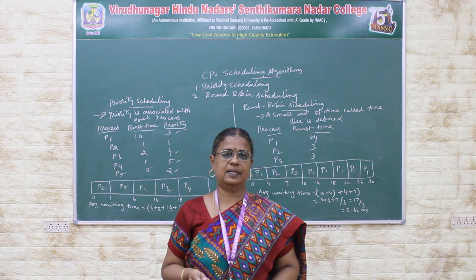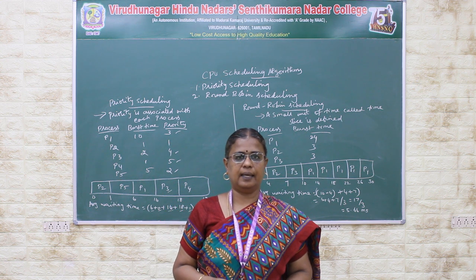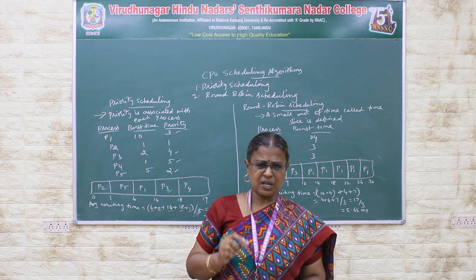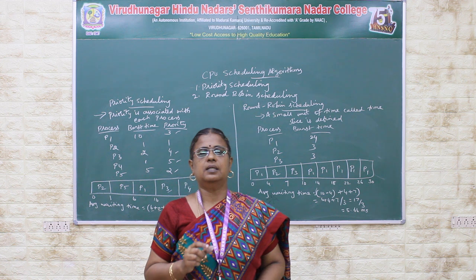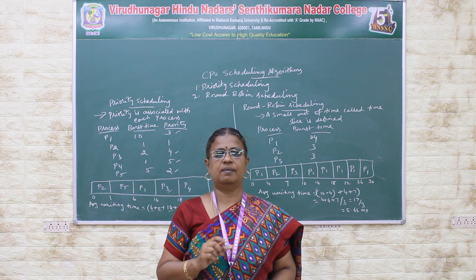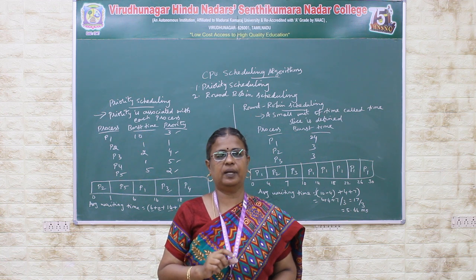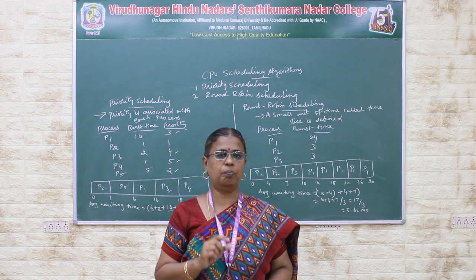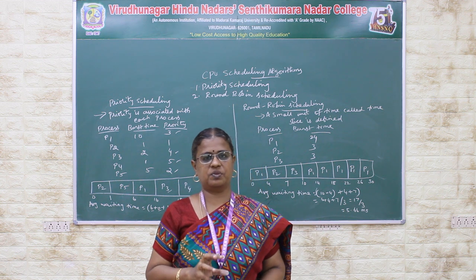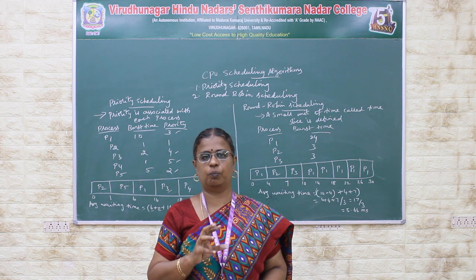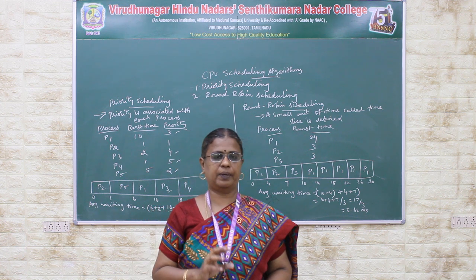Now let us see one of the disadvantages. The disadvantage of this priority scheduling algorithm is the starvation problem, that is, indefinite blocking. Some processes which have the lowest priority must wait indefinitely until the completion of the higher priority jobs. So the low priority jobs have to keep waiting until the highest priority jobs finish. That is one of the disadvantages of priority scheduling.